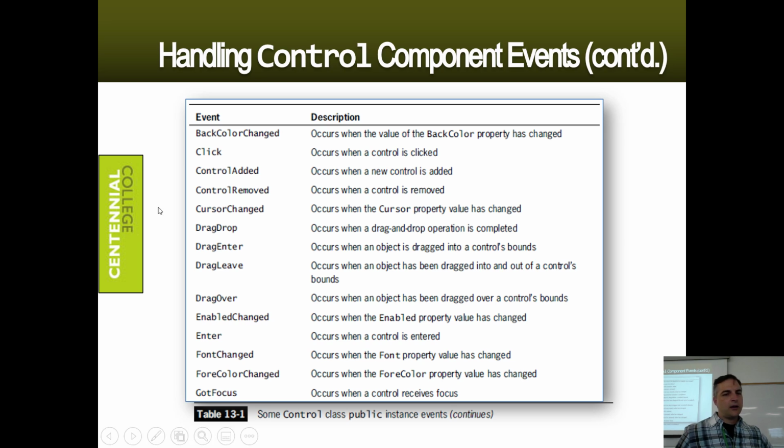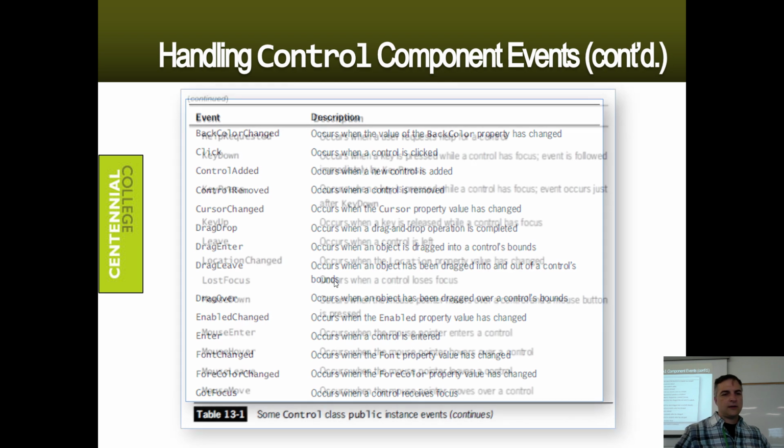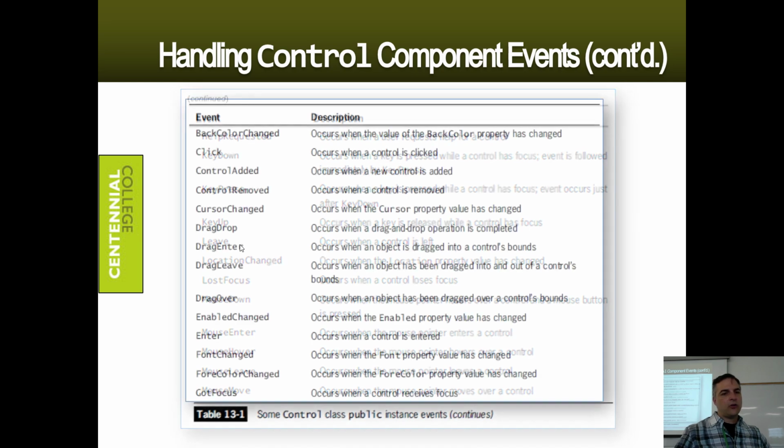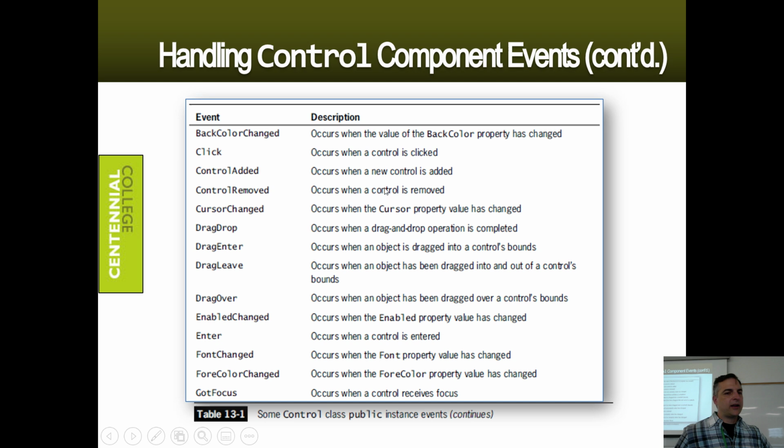It's a very common one. When you enter something, if you change the text, or you key up, or you leave a control, or you enter. There's also, going back up, if you want to do a drag and drop event, you can drag leave. So if I drag something, I pick something up, I drag it over, I exit from one control, it's a drag leave event.